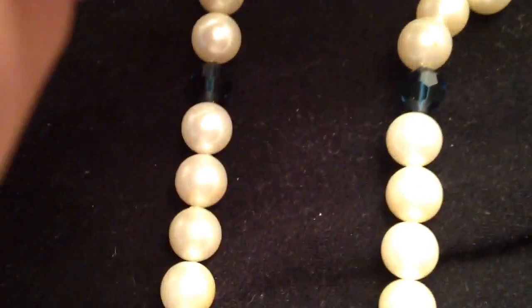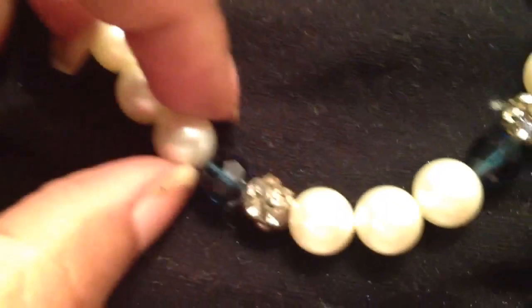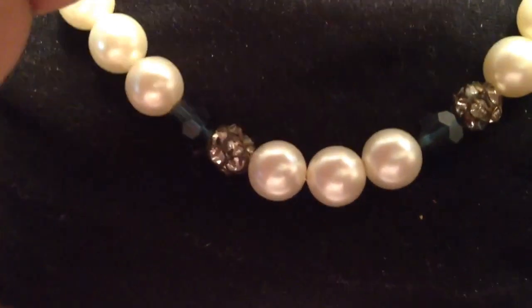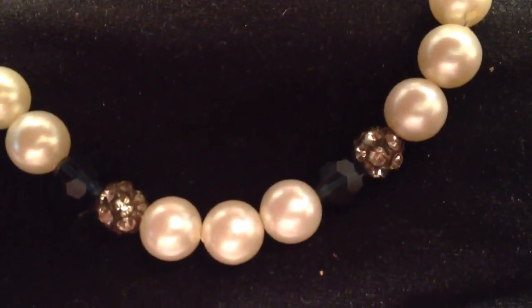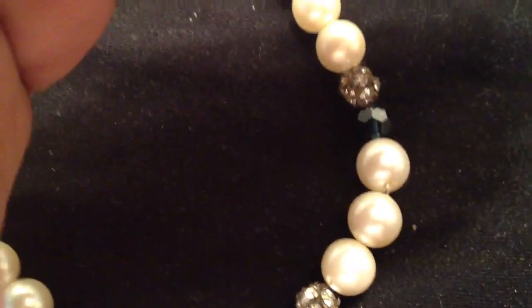And I just wanted to show you guys this stuff right away. And I made this one. This one's really pretty. I made this one out of a beaded bracelet that I had laying around that I didn't wear anymore. It's got blue crystals and other crystals in it. You guys can get a better idea what it looks like. It's just a great way to use broken stuff. It was nice being creative.